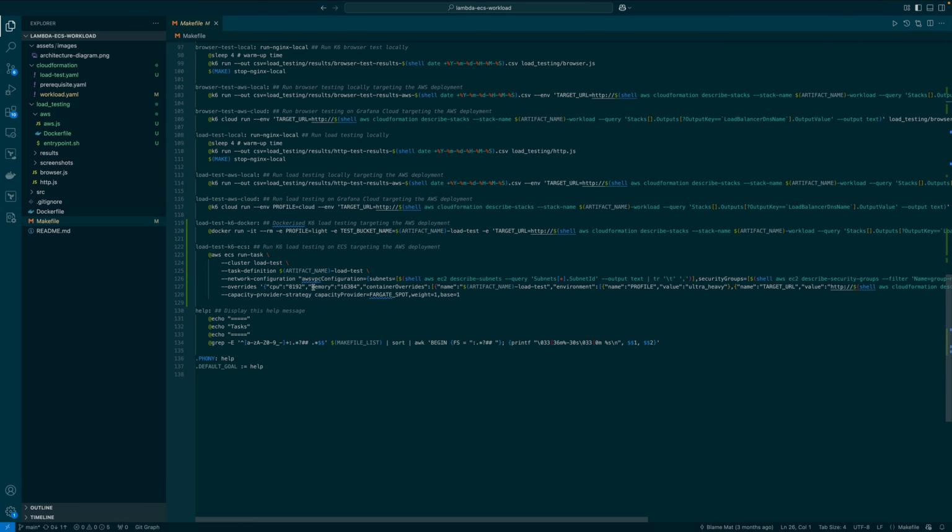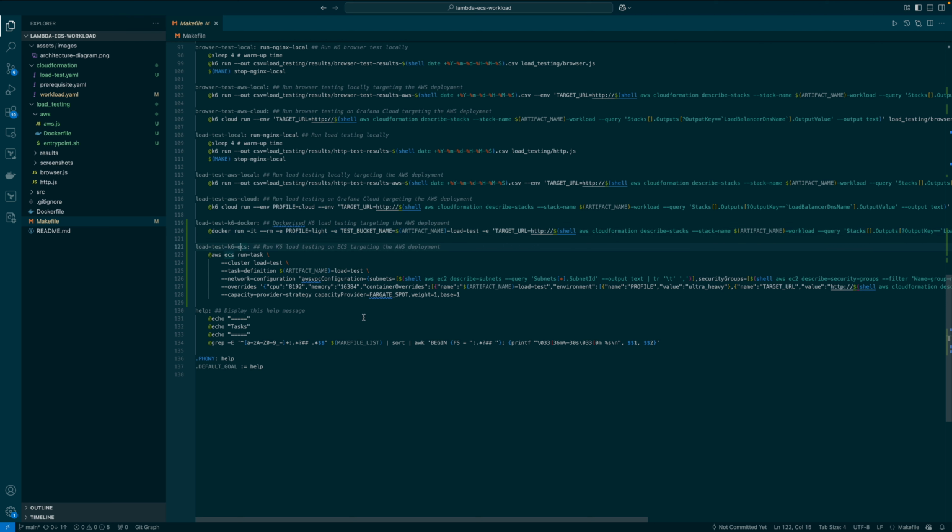I've got a couple of tasks down the bottom, and these are the ones that we're going to use today for actually running this. And we've got our Docker one. This is designed for local Docker, so we would run our code that we've just built on our local Docker for testing. So in this case, we're using the light profile, and this will hit the current deployment that's out there, but it allows us to test the code that we're using inside our Docker image that we're going to be running in ECS. So it's kind of the development environment, I guess you could look at it that way.